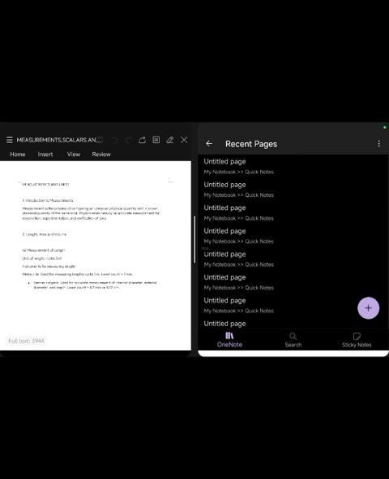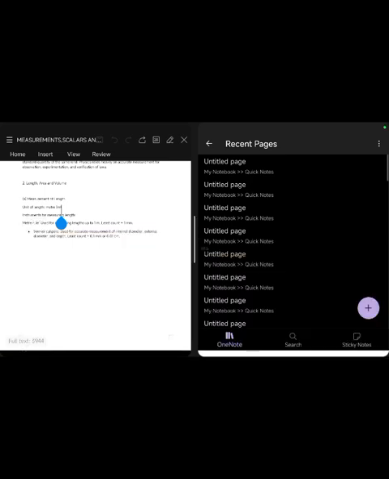So it is a process of comparing an unknown physical quantity with a known standard quantity of the same kind. That means you can compare an unknown physical quantity with a known standard quantity of the same kind. That's why we have what are called standards of measurement, right? Those are the standards of measurement. It is through the standards of measurement that you are able to take accurate measurement.